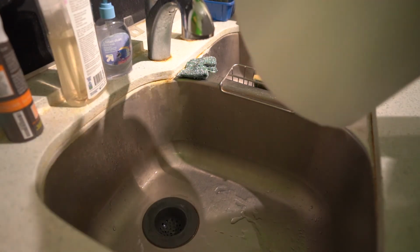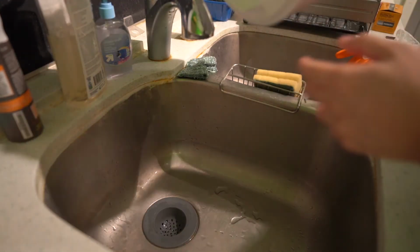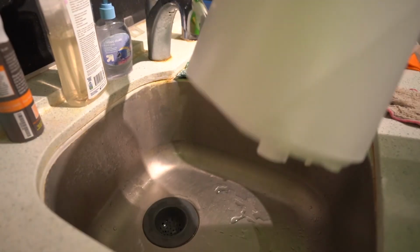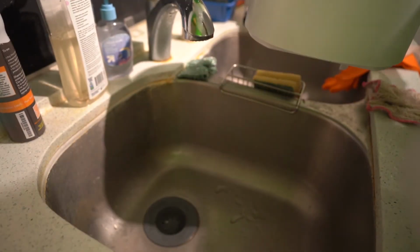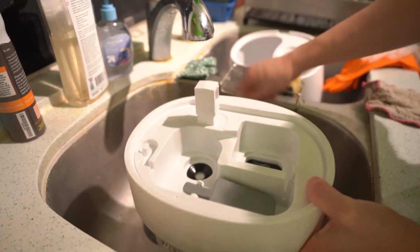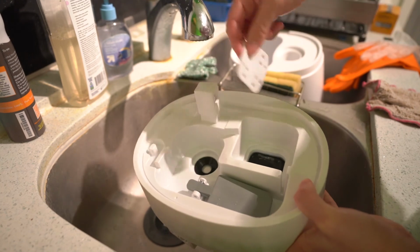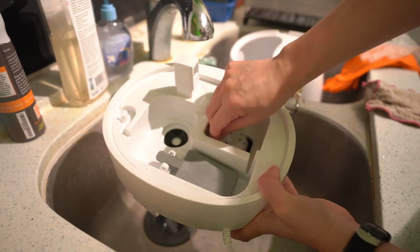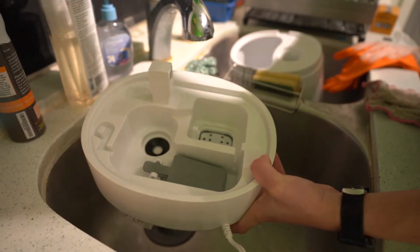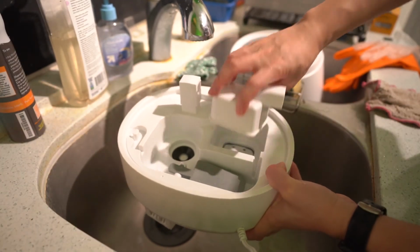All right. So after this is all cleaned up, for this part, you need to put the filter back. After the filter is cleaned and dried, you just place it back on here. So absorb more of the salt or the sand, whatever it's called, that's on there.